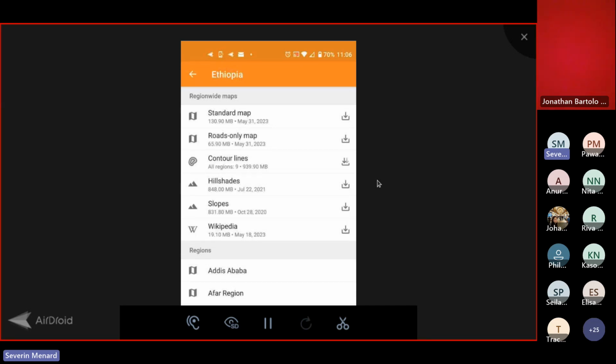You also need to install as an application the contour line extension, which we will find easily on F-Droid, and you can add this information.